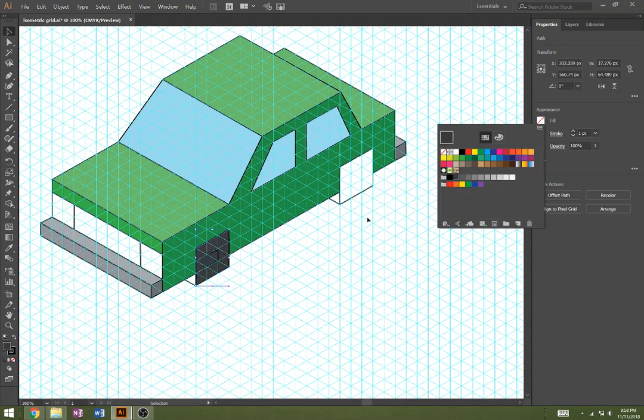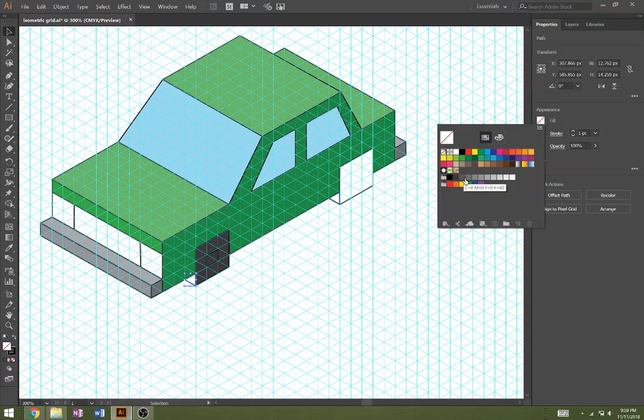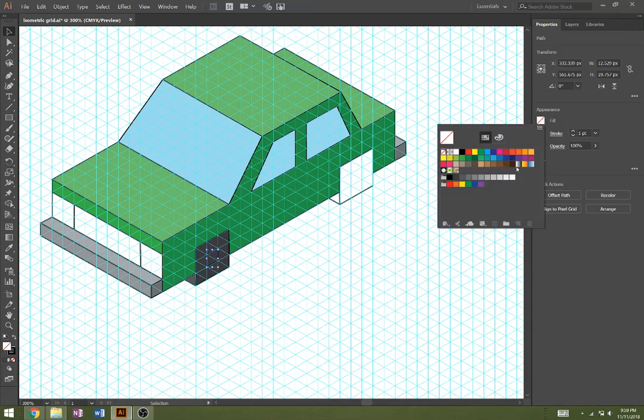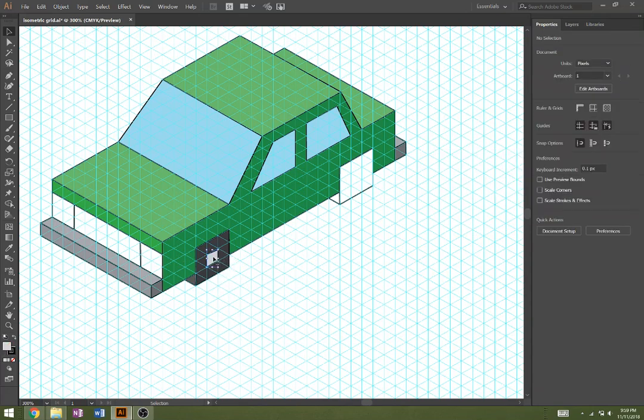I'll make this almost as dark as you can get without being black. I'll make this just a couple hits lighter. Yeah, that's good. And I'll make this very pale gray. And I'll see if I can copy and paste that.